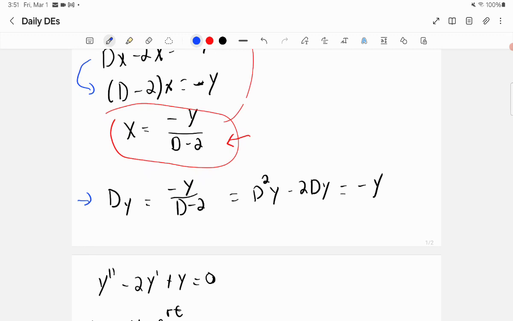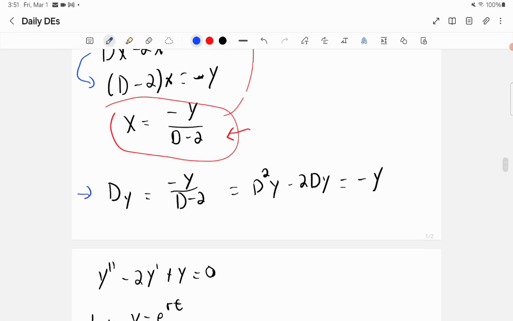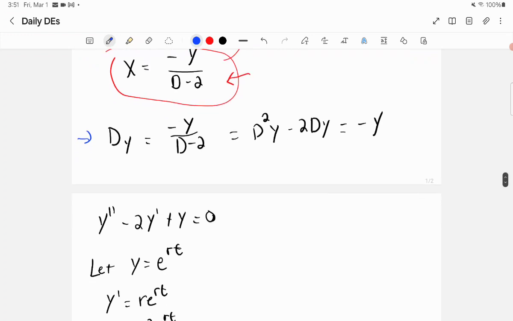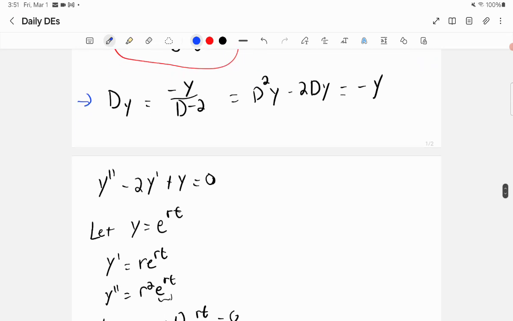What we do with these kinds of differential equations, as you probably know at this point, is we suppose that y is equal to e to the rt, then y prime is going to be equal to r e to the rt, and y double prime is going to be equal to r squared e to the rt. And I can then substitute in these things. So for y double prime, I'll put in r squared e to the rt. This will be minus 2r e to the rt, and so on.